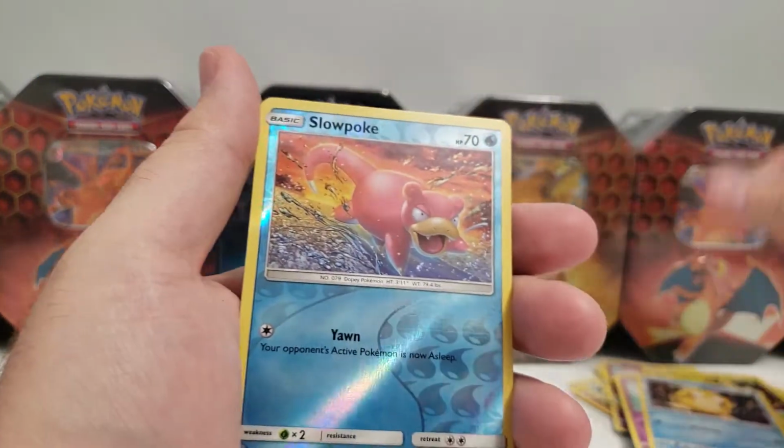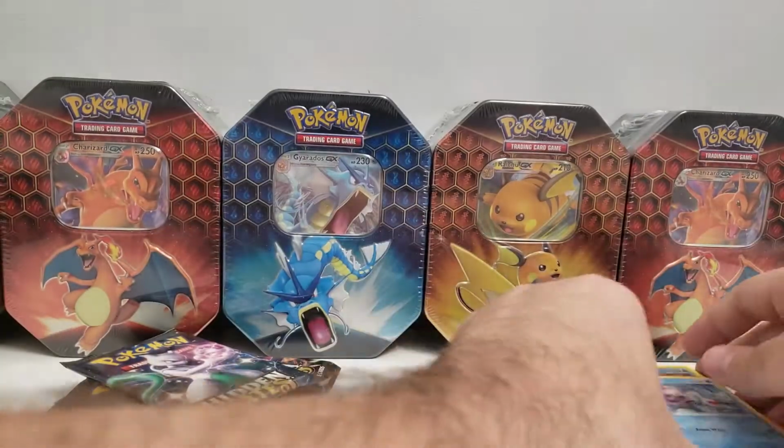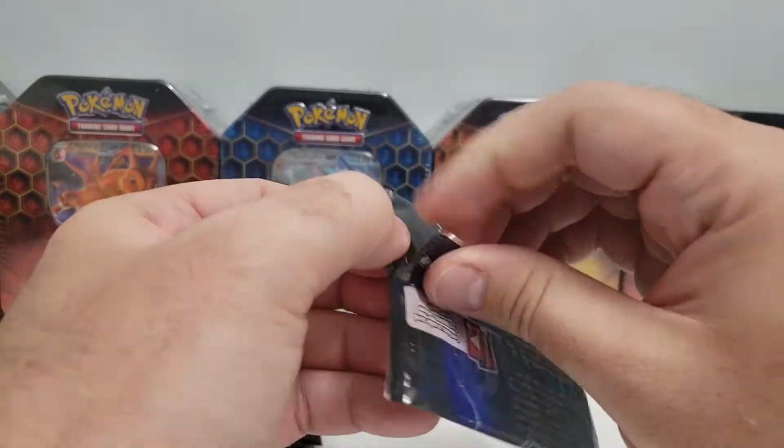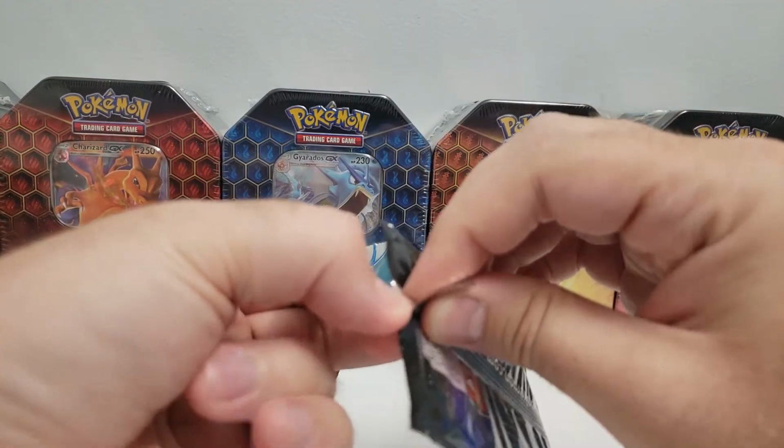Ekans, Psyduck, Reverse Holo Slowpoke, so that's not a Charizard, and a Lapras, known as the Water Charizard. Known as the Water Charizard by me, I guess. I don't think anyone else calls him the Water Charizard.